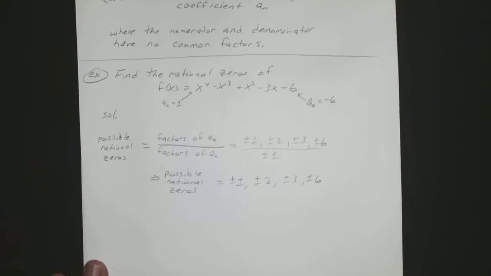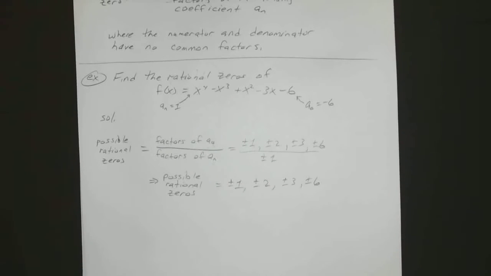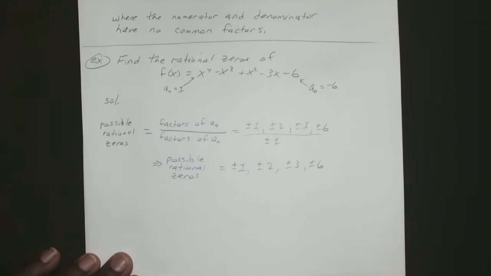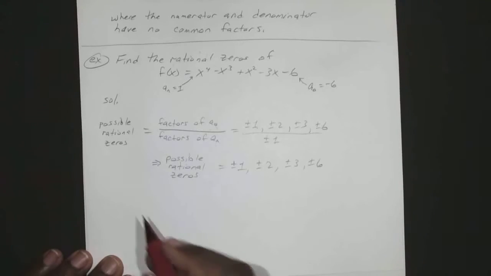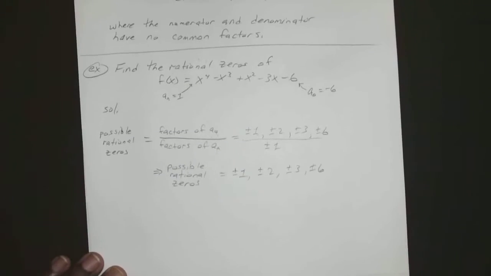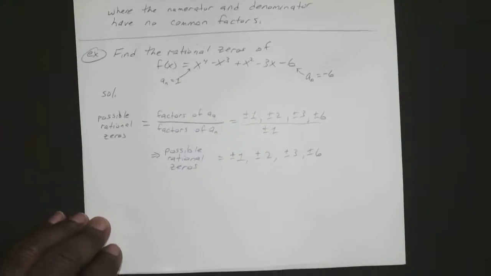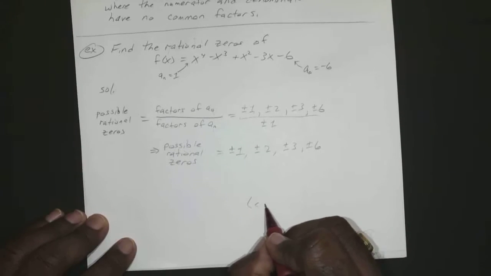Okay, so those are all factors of 6. So what you have to do here is plug in each one by one and use synthetic division and hope you get a remainder of 0. Let's say we try -1. Actually, I think I'm going to start this on the next page because we're running out.